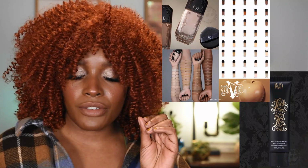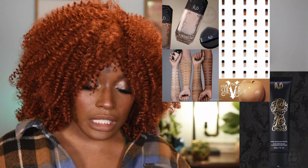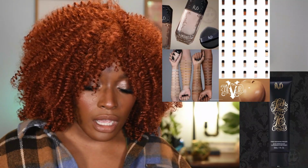Now, a couple of different things that I'm kind of having some issues with. It is currently available for you to see the shades on Sephora. I don't know if it's actually available on the KVD website. I do believe it is. But my issue is when I put almost all of my favorite and best foundation matches into Sephora, it said that it was not available. There was no foundation match in the KVD. So I feel like it's something that I need to go into store to potentially see what it is that I may or may not be able to do when it comes to it.